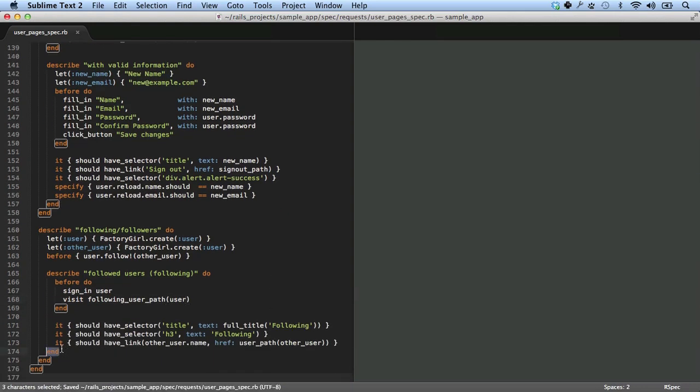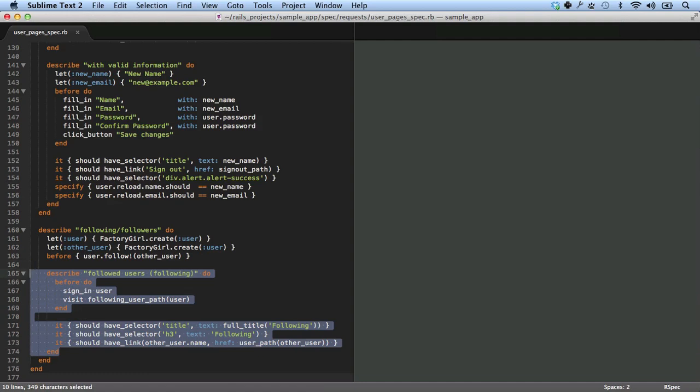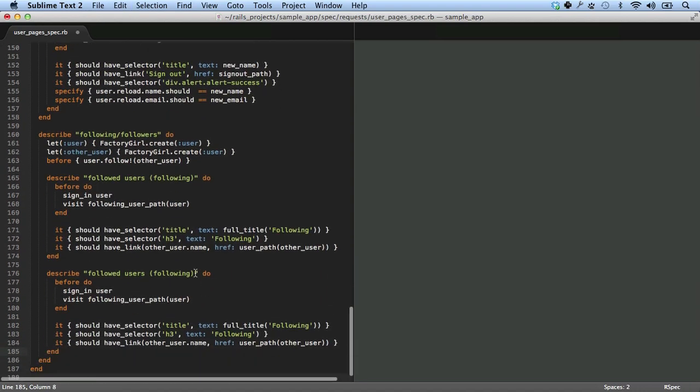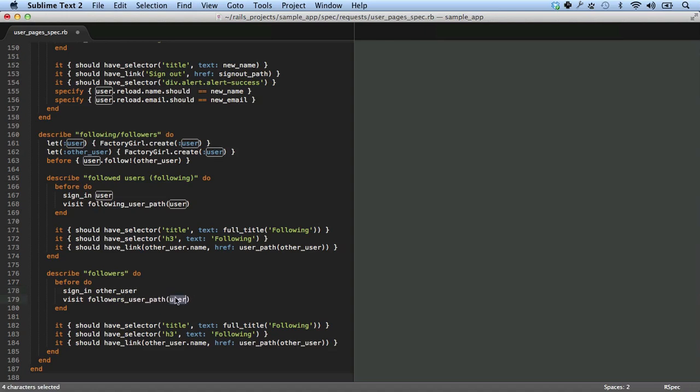Now let's describe followers. It's going to be very similar. Let's copy it just to get started, and then we'll make a few changes. Now, since the user is following the other user, in order to have something non-blank here, we should sign in as the other user and then visit the follower's user path of the other user.